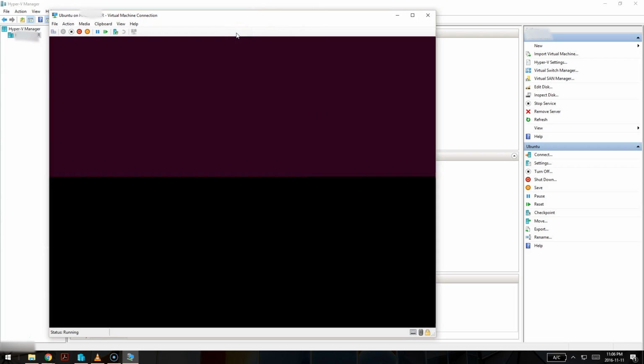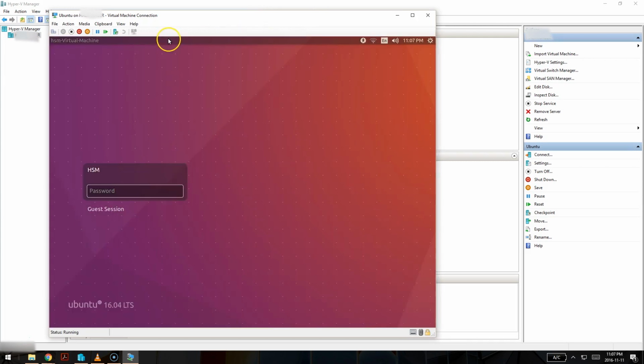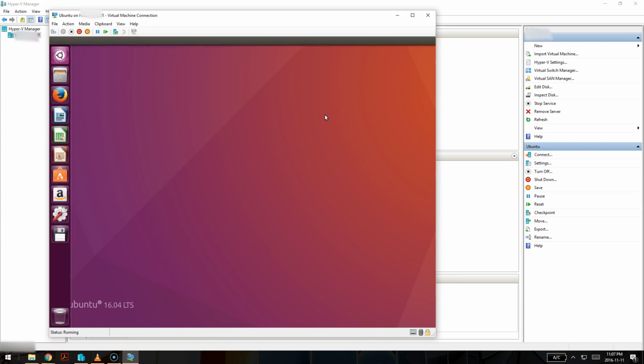So if we restart the machine and log in again, we're now connected, and the Ubuntu machine doesn't know that it's on Wi-Fi. It thinks that it's physically connected to a network switch because the Windows hypervisor is tricking it.